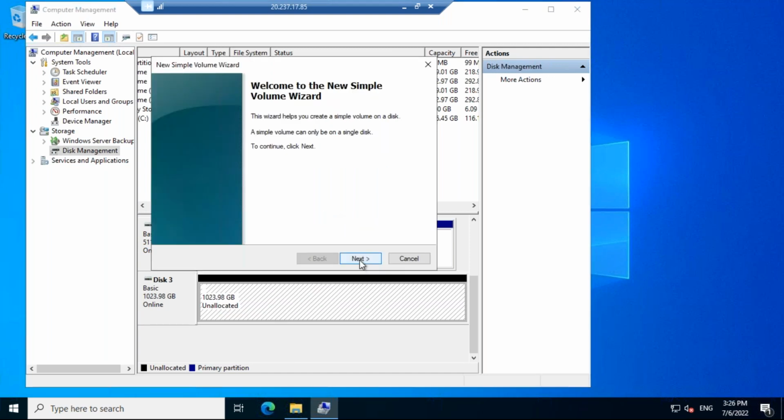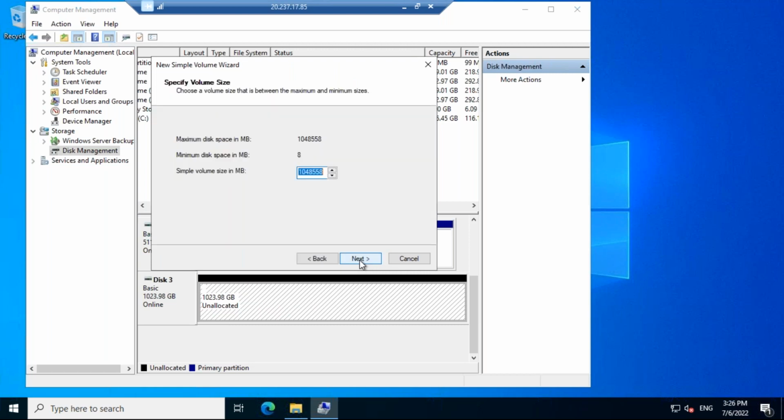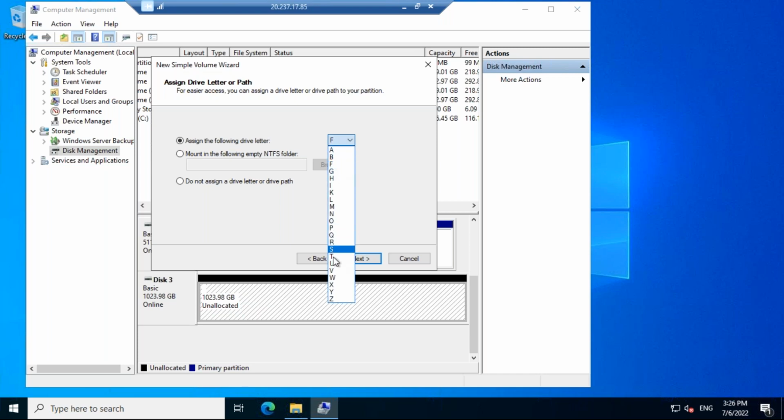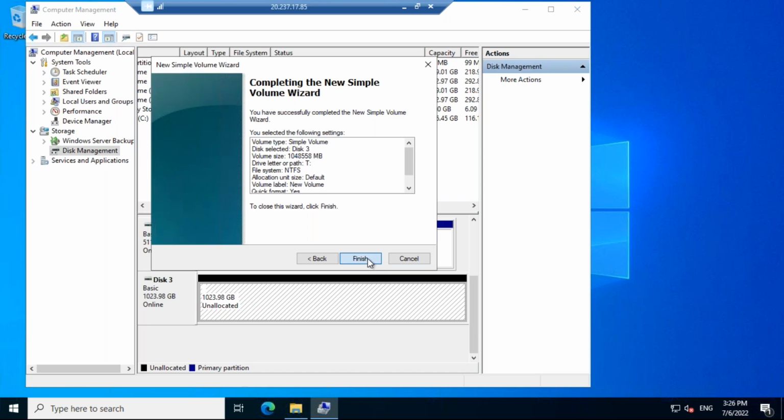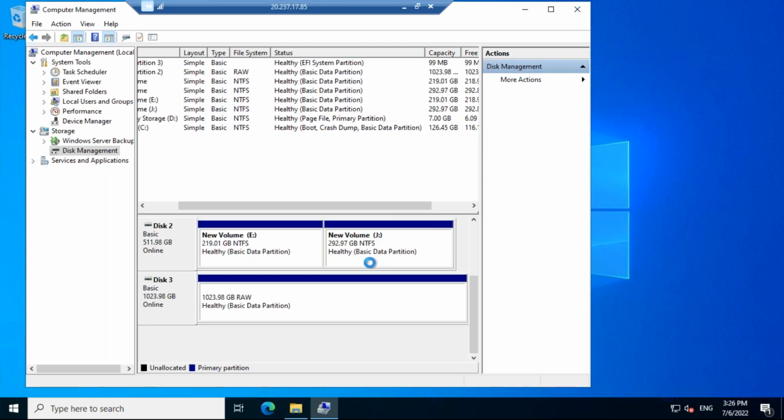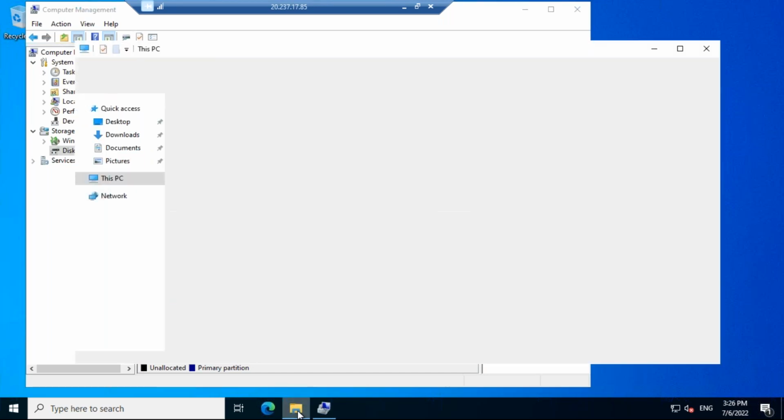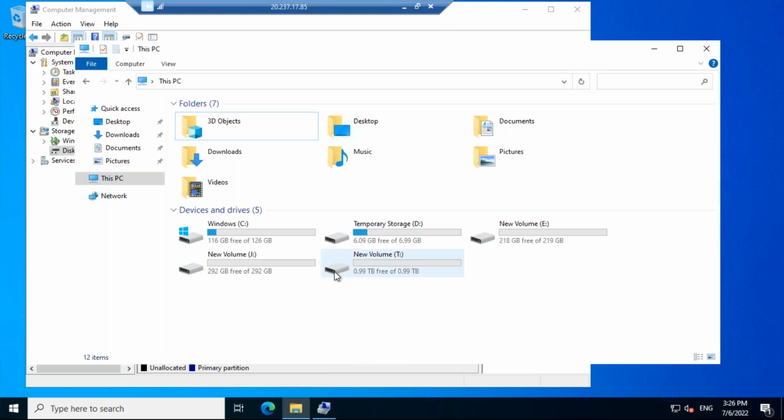It means the entire 1000 GB with a single drive, a single volume. Click on next, and I'll go with, let's say, T drive. Next, next, finish. Now you can see that there is a T drive with 1 TB of space.